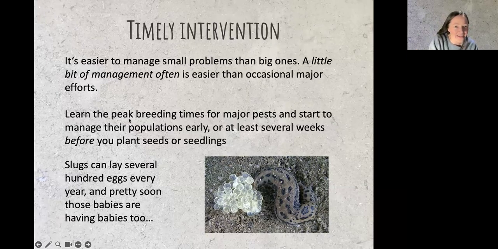There's a comment in the chat. I hear that if you kill a snail, it will have up to 1,000 eggs. That's quite high. I'm not sure about that, Paulina. There is definitely a myth, though, that if you squash a snail, it will somehow create more and more babies after you've squashed it. That has to be a myth, because it's just not possible. I can cite with clarity from having managed snails here for a long time that I've been squashing lots, and I certainly have not found them piling up in the garden. So squash with confidence.